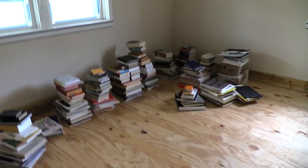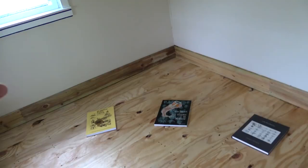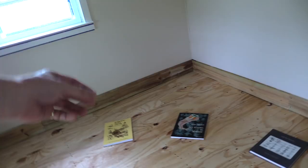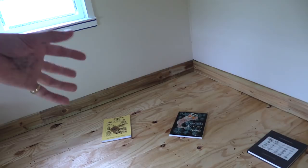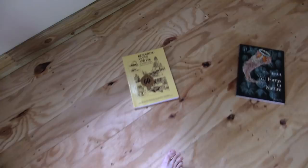All right, hello everybody. As you can see, this room here is mostly just filled with books so far, which is okay. I thought I would take this opportunity to show you five of my favorite books. I'm just going to flip through them a little bit, give you a cursory overlook, and just a little reason why these five books encourage, excite, motivate, enthuse, and inspire me in various ways.